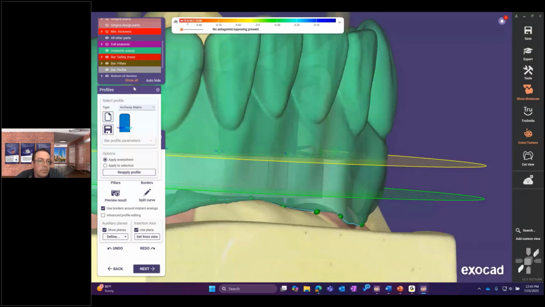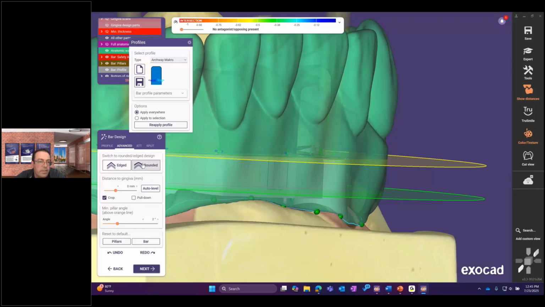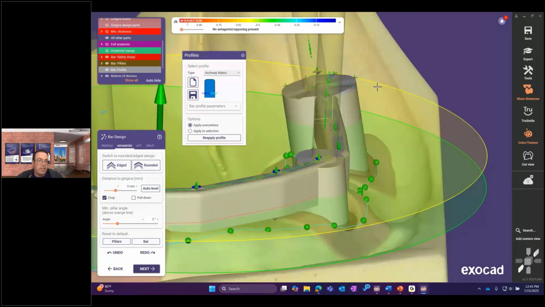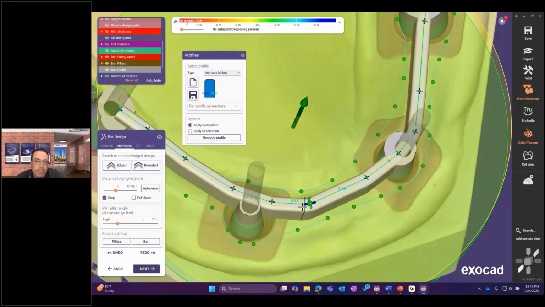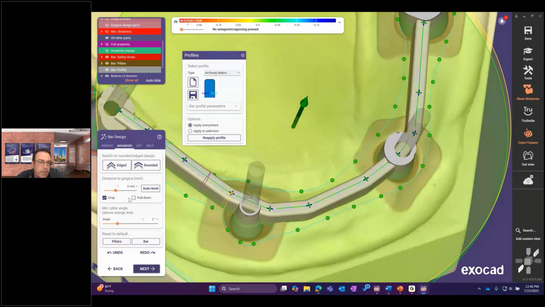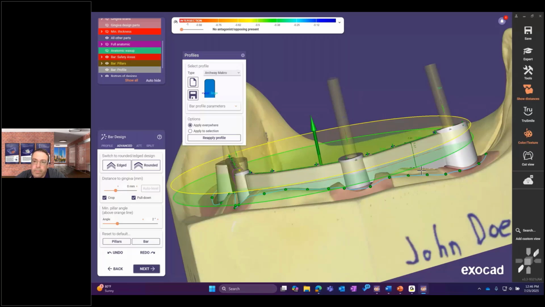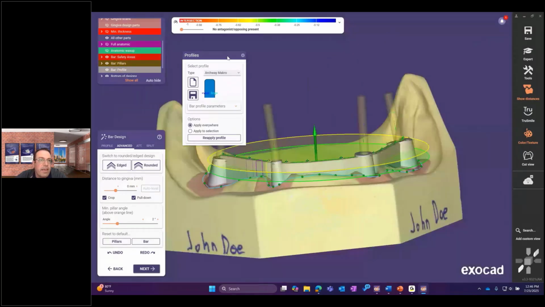And jump over to the advanced tab, and this is another feature you can use to make it a more curved profile. So we can click on the rounded button. That'll get rid of those edgy transitions where your control points are. And then I'm going to click the pull down button, so that will extend our material down to the gingiva in the scan. All right, we'll work with that.